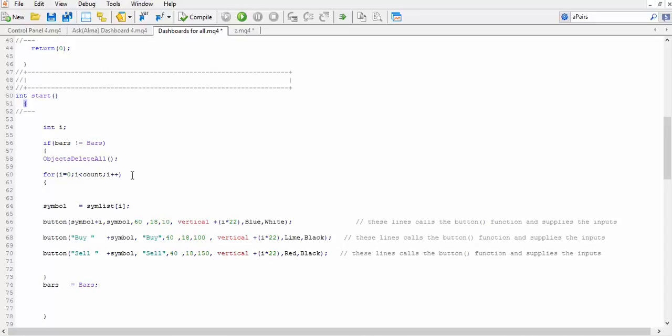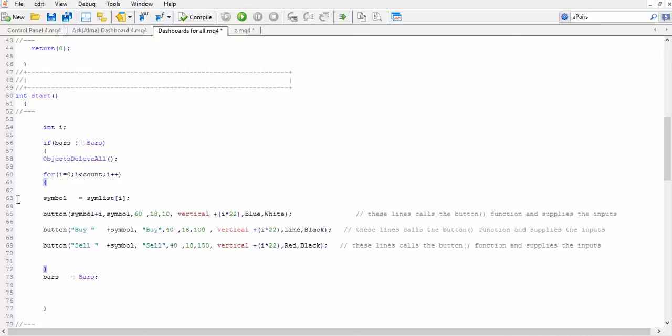It's worth it to spend a few minutes to understand what that's telling you. If i equals 0, if i is less than count, add 1. It's worth it to look into that. It's not really important that you understand it, but I'd advise it.